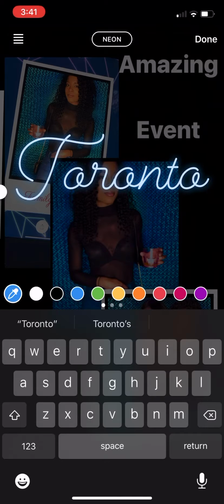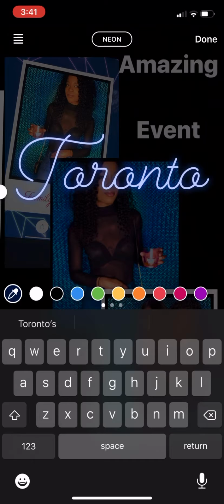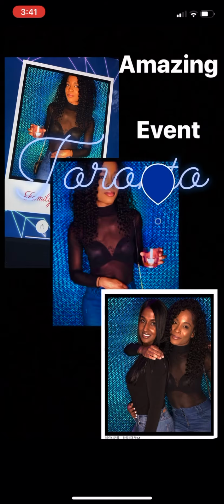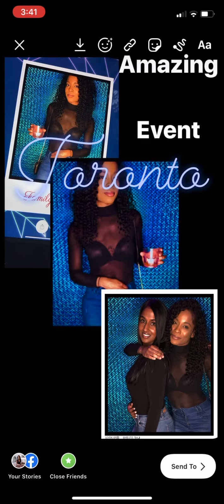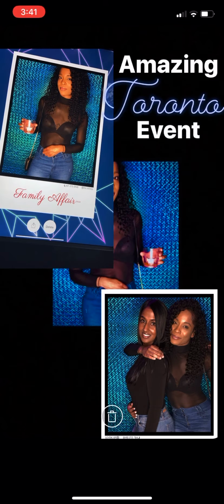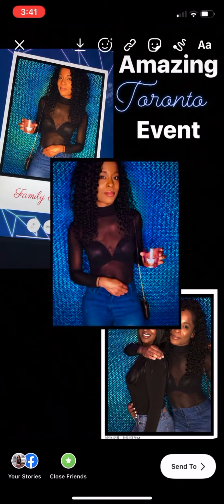And then another tip. So let's say I want this text to be the same blue, like a similar blue to what I've been using in these pictures, you just click, let me show you again. You click on this little painter icon, and then you hover to the blue that you want. So I'm gonna go with the blue right here. Press done, and then I'm gonna take this text, make it smaller, and put it right there. And put that back up.